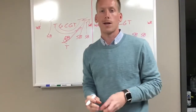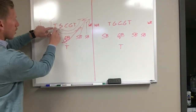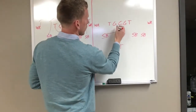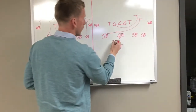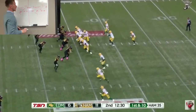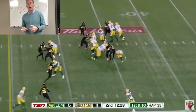The other way that they were running their counter run game in Week 19 against the Tiger Cats is, instead of using the guard and the tackle, what they actually end up doing is pulling the slot back around. So they'll pull the guard through, then the slot back leads around, and they'll show the same run action where he's coming this direction, then he'll cut back around, and they'll just block the backside with the tackle like that. It's a little bit of a difference in their blocking scheme, but it makes a massive difference in the way that they're actually able to play.